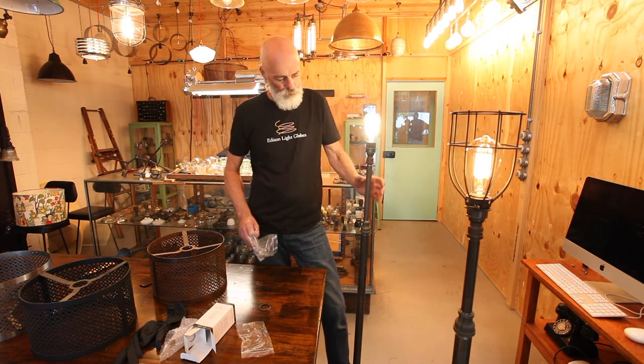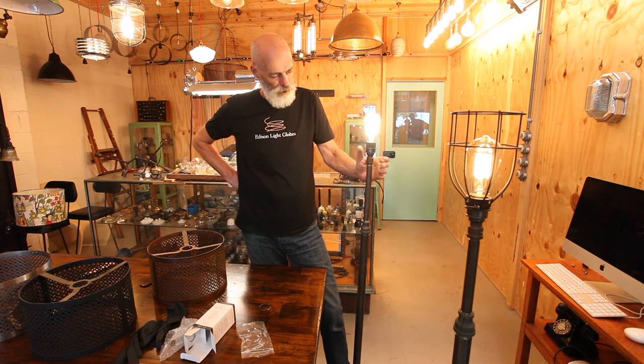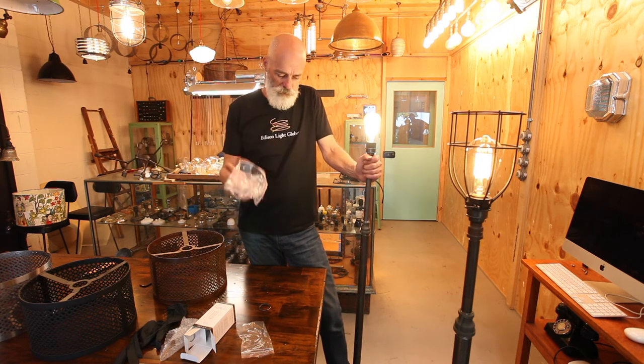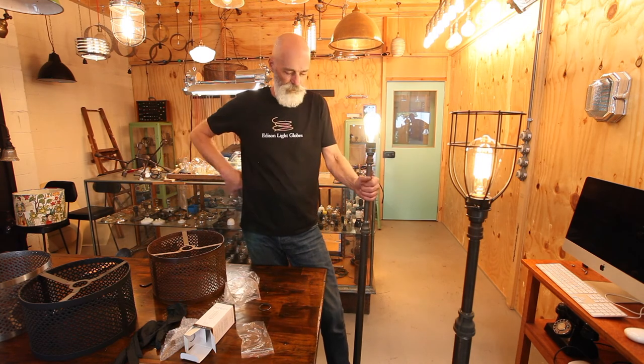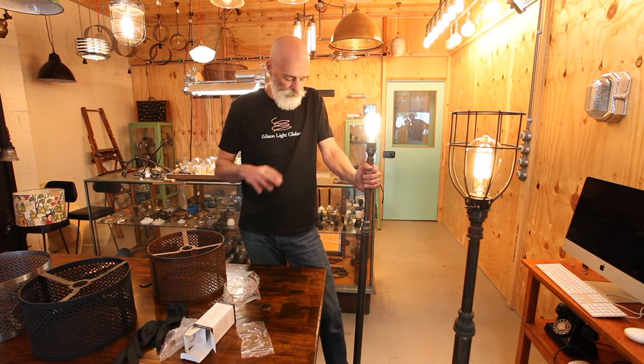So there we have it. If you're wondering what to do at home at the moment, if you've got a DIY job that you need to finish, or you've always wanted an industrial sort of looking lamp, a tabletop floor lamp, then this might be the solution.